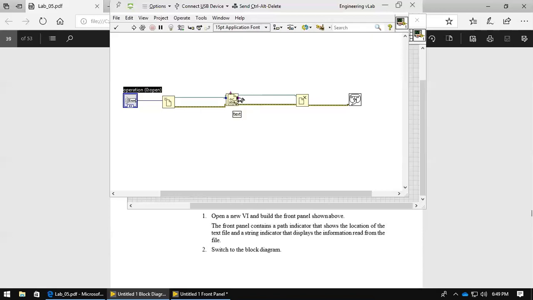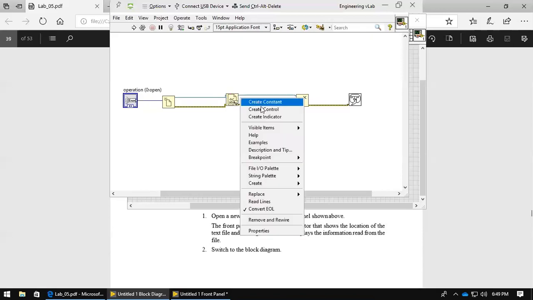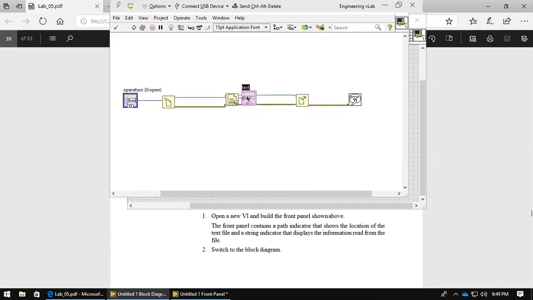And then this is the data. So I'm just going to create an indicator, a string indicator. Yeah, so that's it. So let me go and check on the front panel.